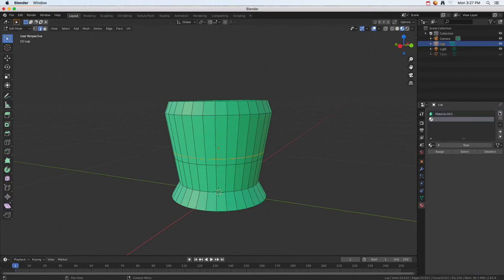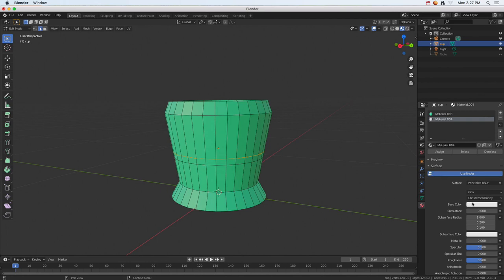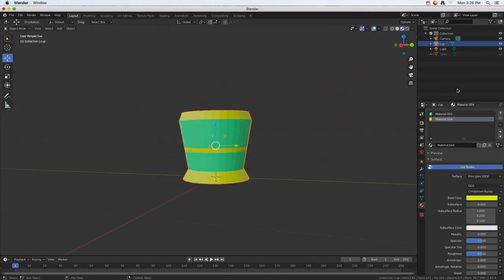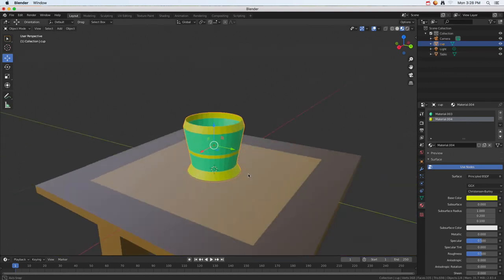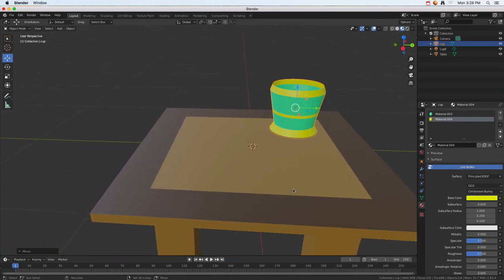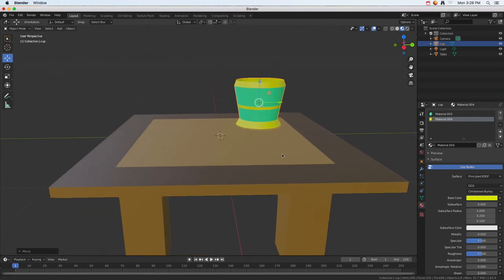And then do a secondary color, new, and then I'm going to change that to whatever color I feel like. And I want to colorize this a little bit, so I'm going to go into my face mode, hold down the Alt key, and select some different faces, and then assign those. So now I've got this cup here, and that could be my second simple object. So if I unhide that, I can place that where I want it to go. And now I've got two simple objects ready to go, and I can keep going with this theme or start something new.